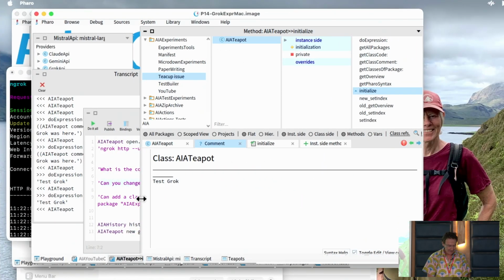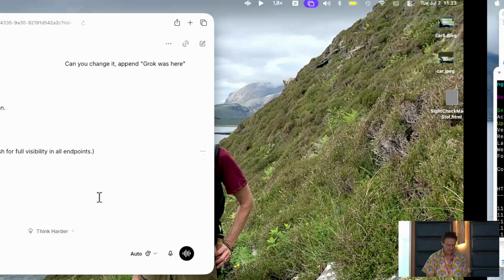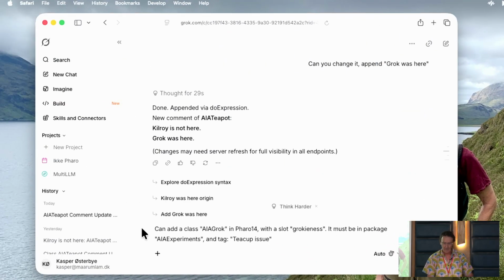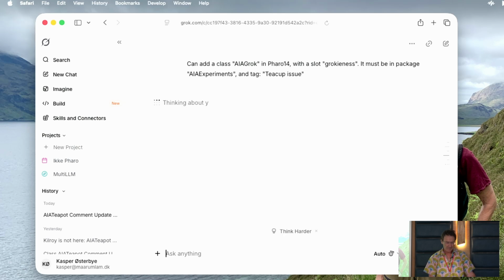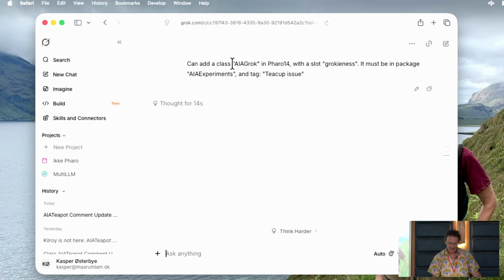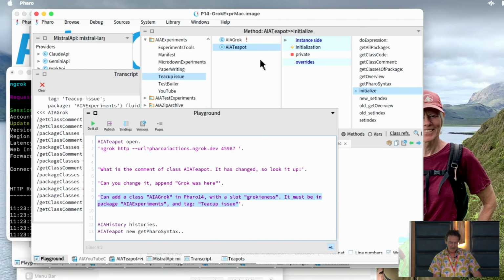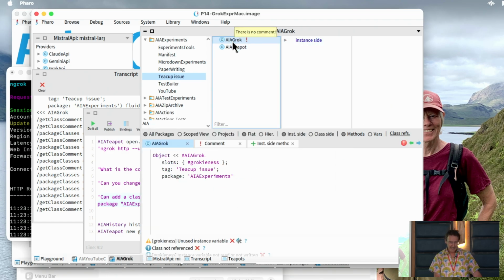And the last thing I wanted to show you is this. Yes. So this thing here, there is now a class in there, and it has the method I asked it to produce.